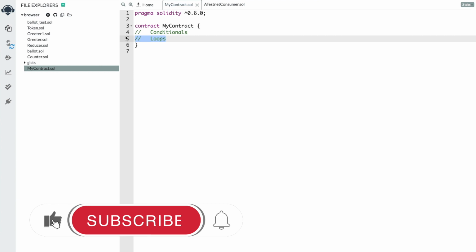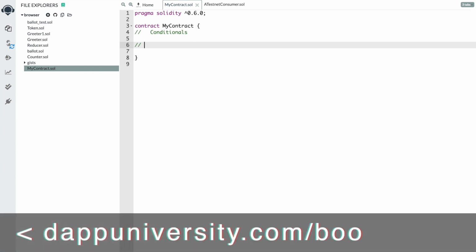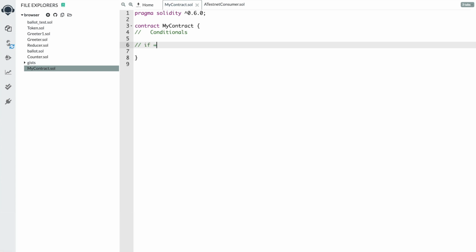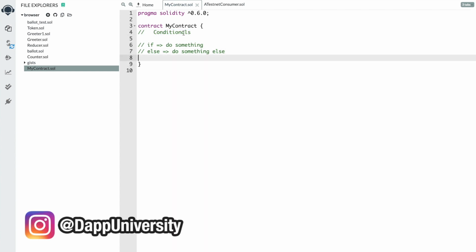So what is a conditional? Well, basically, it's a way to determine that something happens in a programming language based on whether a condition is met. That's not a very good explanation, so I'll just demonstrate what I mean by that. Basically, if something happens, then do something, and if it doesn't happen, then do something else. This is not really code, just a pseudo code explanation of what I mean. This is commonly referred to as control flow in programming or computer science, or control structures.